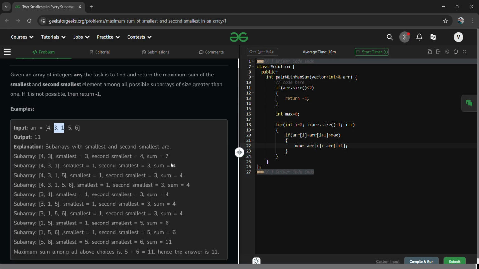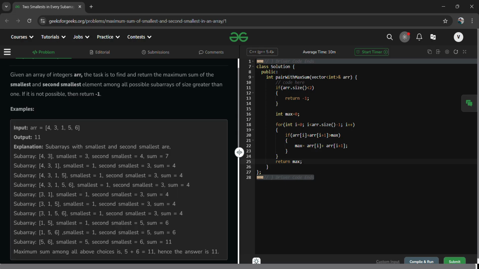If we add this we get 4. Similarly for i equal to 2 we get 5 plus 6. Then we traverse it all and simply return our max value.